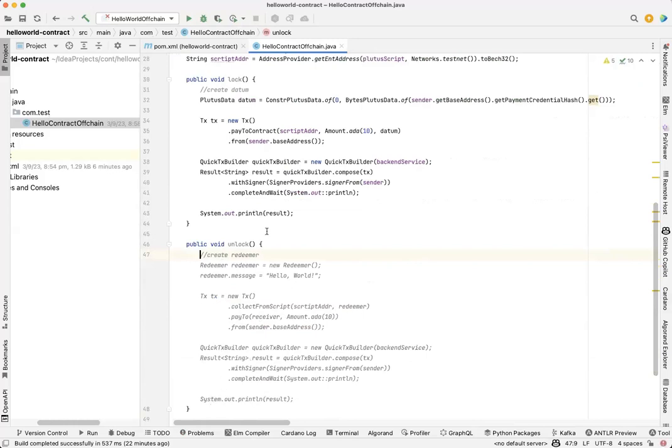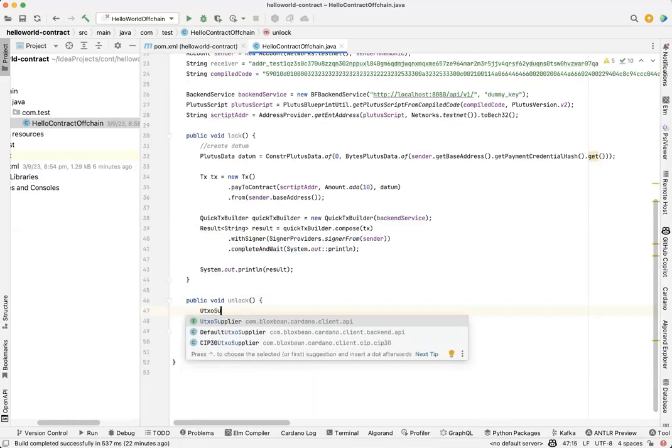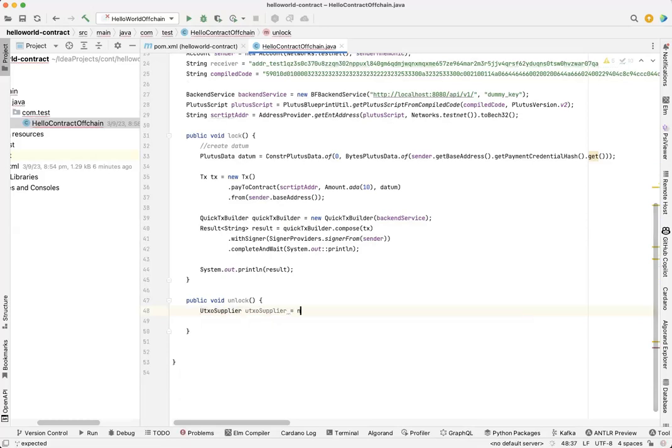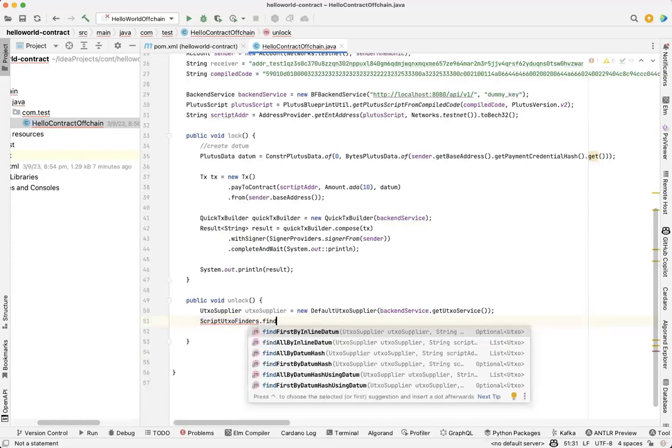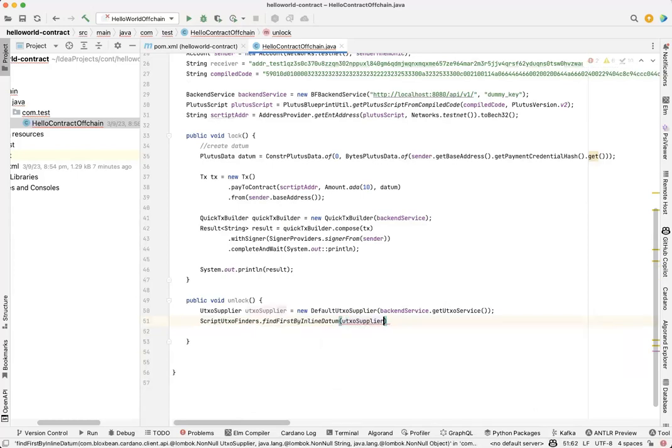For this, we need a few things. We need to find the right UTXO, or script UTXO. So we need to define a UTXO supplier, which can be easily created using the backend service, dot getUtxoService. And then we can use a script UTXO. We can use this utility class ScriptUtxoFinder and do findFirstByInlineDatum, passing the UTXO supplier, script address, and our datum.